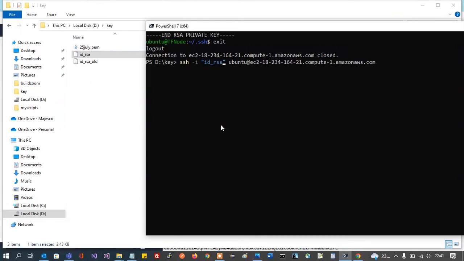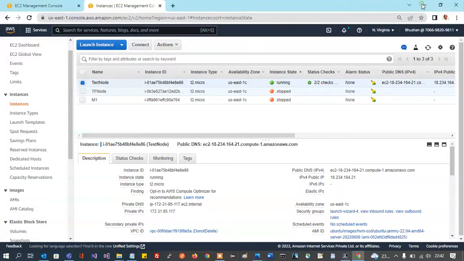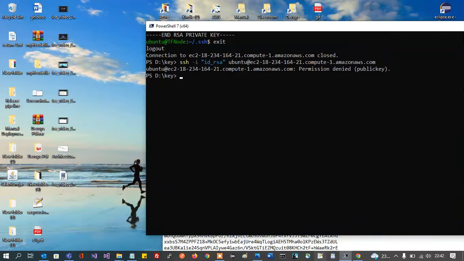Because right now I have the RSA key, which I have copied. It says permission denied. And you are still surprised why permission is denied. So I tell you the reason.